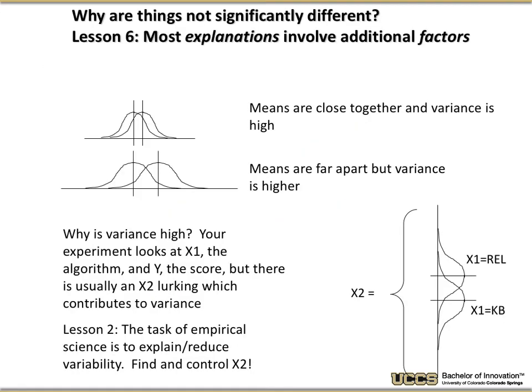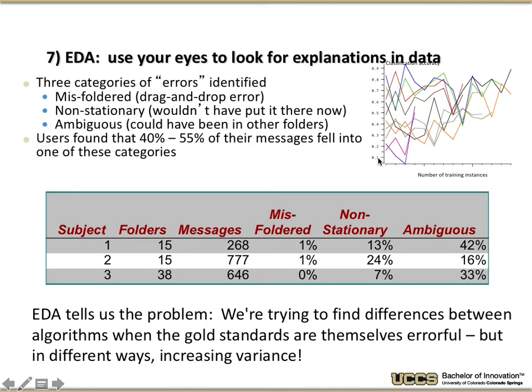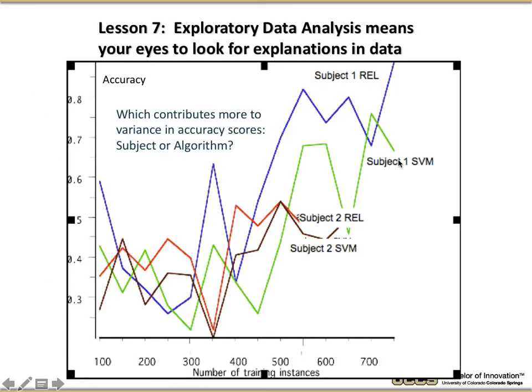So if the variances are hiding in your plot, we want to find some way to try and reduce the things that are causing us variance. So if we look at exploratory data analysis, sort of look at what's going on as I vary the number of training data, and I look at 2 different subjects. So this comes back to one of the ideas we had, maybe we should just look at a couple people. Well, that doesn't get rid of our statistics, but it might actually help us learn something.